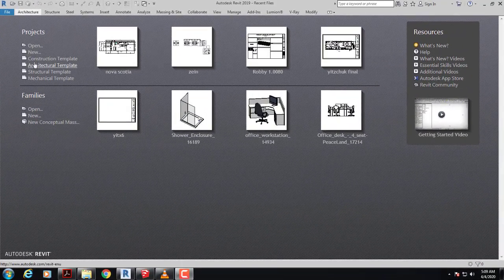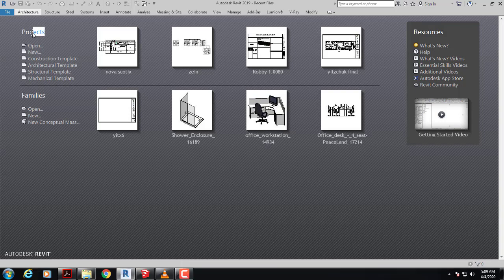As you open up Revit, this is the main screen that you might be seeing. I'm working on Revit 2019, so if you guys are working on Revit 2017 and earlier or a later version, it doesn't make much of a difference because the interface and all of the commands are pretty much the same, so I don't think that makes much of a difference.